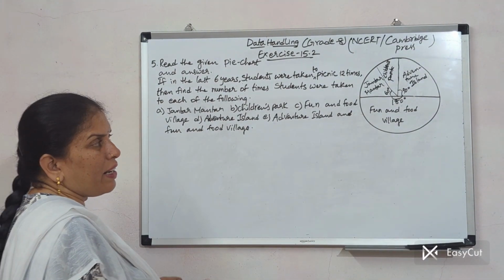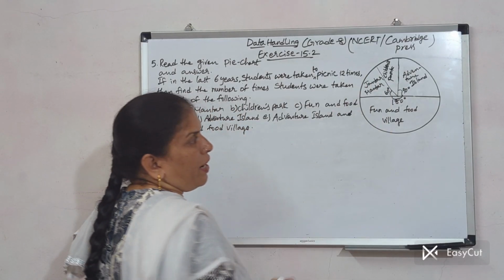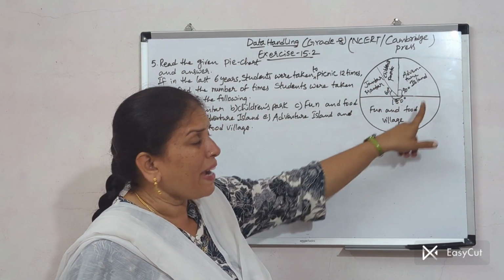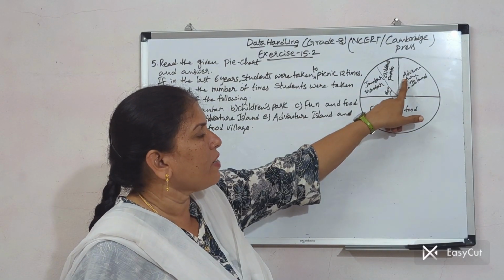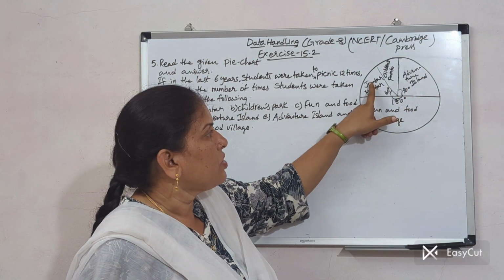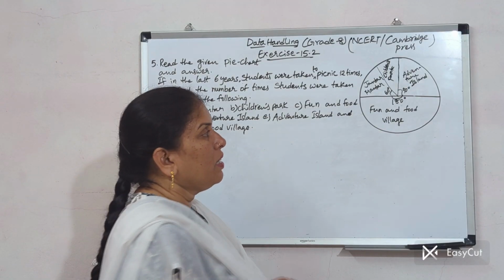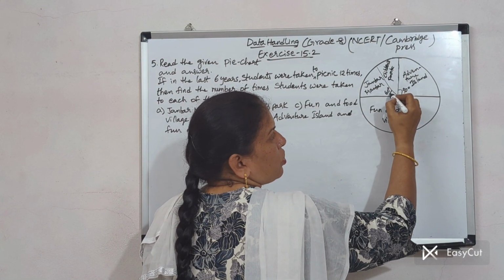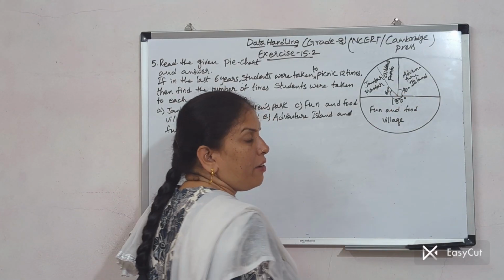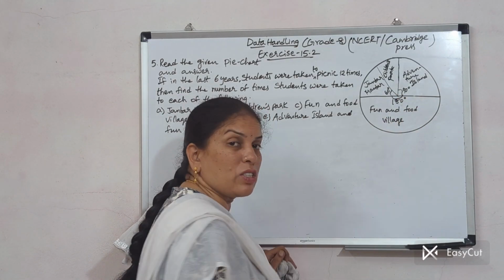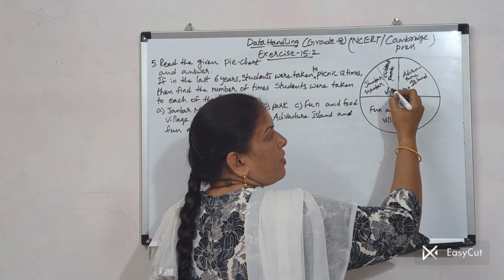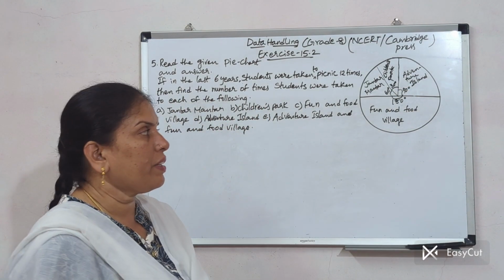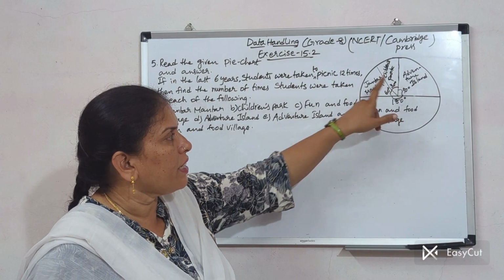See here in the given question, what they have given in this pie chart. They gave angles. Adventure Island 90 degrees, Jantar Mantar 60 degrees. This is the diameter, so the total is 180 degrees. 90 plus 60 is 150 degrees. 180 minus 150 is 30 degrees. I forgot to write it, but we can find 30 degrees. Children's Park is 30 degrees.